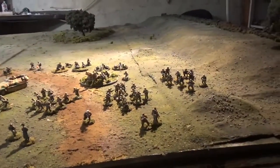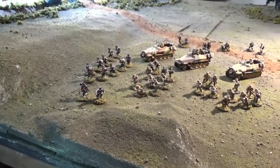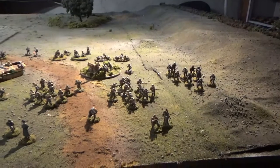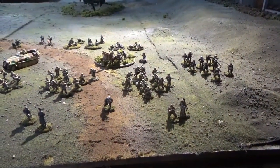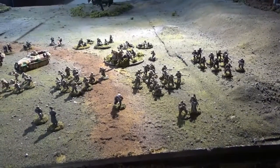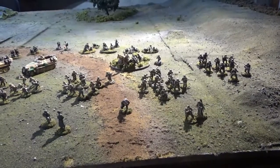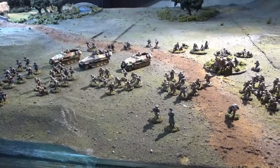I did a quick look-up on units that were in the theater of operations around that time. The majority of the German force will be 3rd Company, 343rd Infantry Division. We'll have 1st, 2nd, 3rd, and 4th squads with a Pioneer Detachment. They'll also have one squad of the 2nd Company, 1st Panzer Grenadier Battalion, 101st SS Heavy Panzer Battalion. So that'll be the Germans.